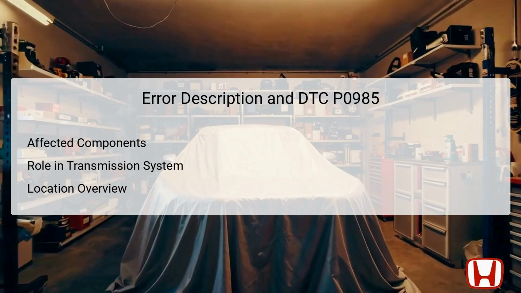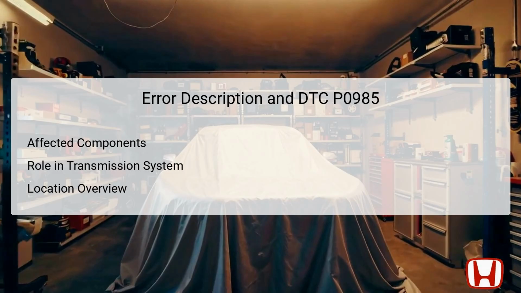This solenoid is responsible for controlling the hydraulic flow in the transmission mechanism, enabling smooth gear changes and optimizing engine performance. Its operation directly influences the vehicle's ability to shift effortlessly, thereby affecting the overall driving experience. The Shift Solenoid Valve E is typically located within the transmission assembly, connected via a wiring harness to the powertrain control module, PCM. The solenoid communicates with various sensors and other components in the transmission to ensure accurate fluid pressure management and responsive gear shifts.